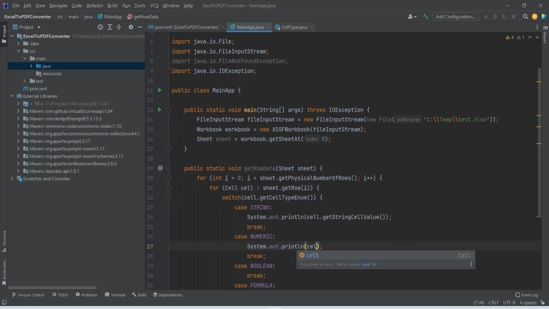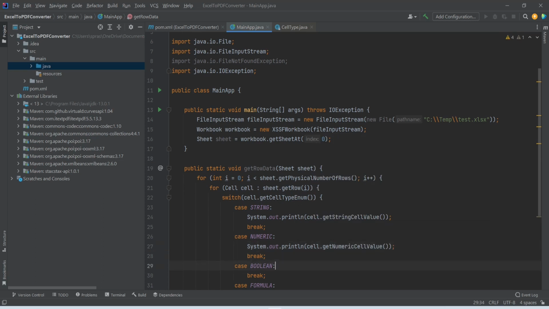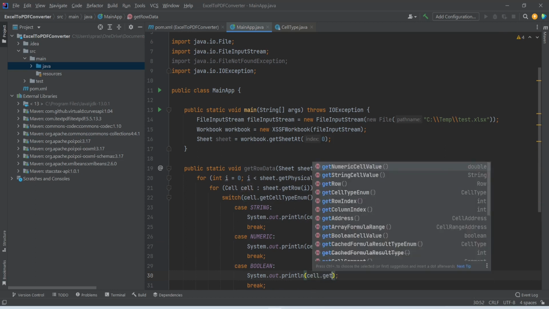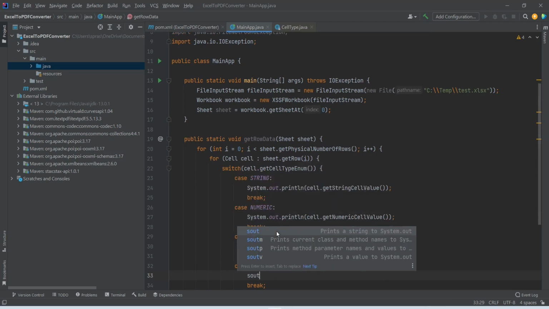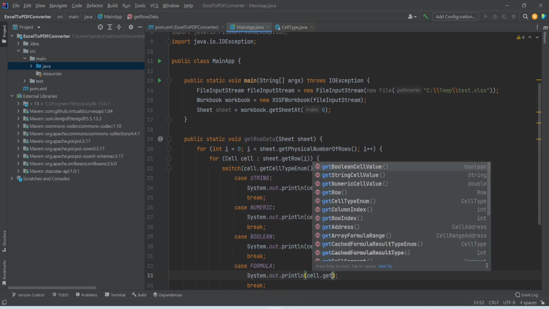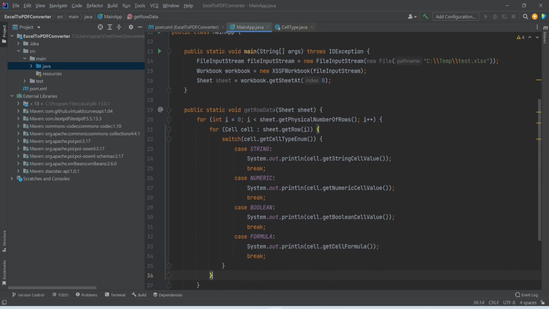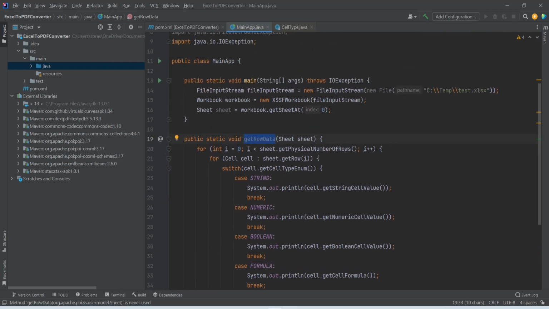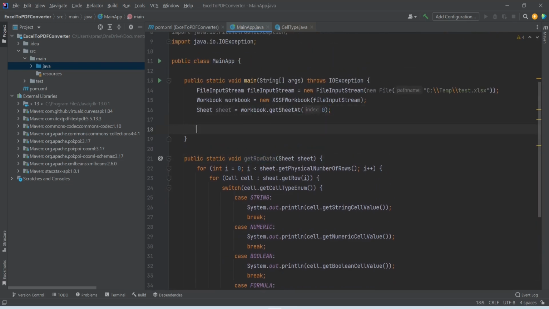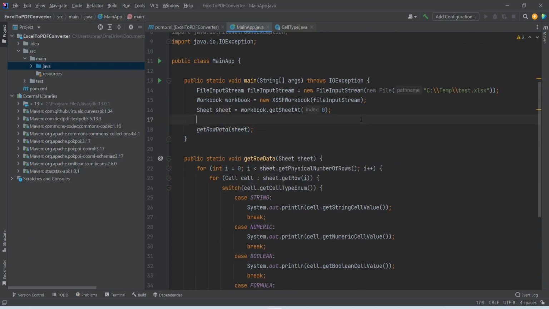We have a different method for numeric, and this holds true for boolean also, and for formula. Right, now we have everything. What we need to do is just call this method. So let's do that. Alright, so let's run this code.